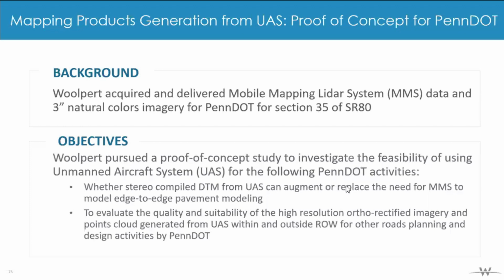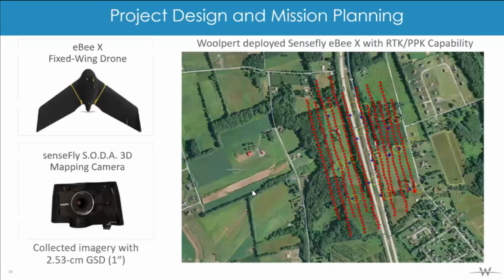And here, one example I just want to show you quickly. We did how we perform accuracy. We did the proof of concept for PennDOT when we flew ortho imagery for them at 3-inch and aerial LiDAR, and we drove our mobile LiDAR. When the drones came online, they wanted to see what the drones can do for their project. So they hired us to fly with the drones a section of I-35 SR80 in Pennsylvania.